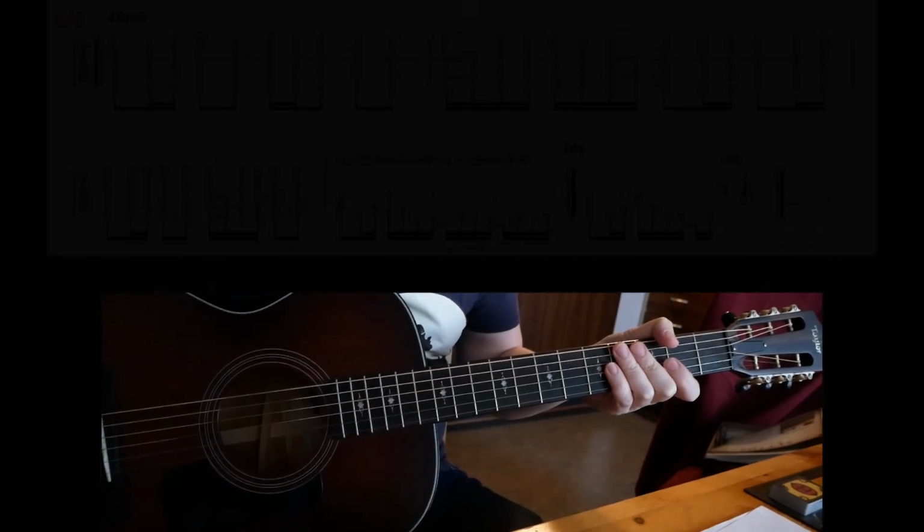Alright, so that's Closure by Opeth. So quite a lot of stuff to learn, and again, it's much easier to play on electric guitar than on acoustic, so if you want it to be easier, then switch to electric guitar. And yeah, have fun.